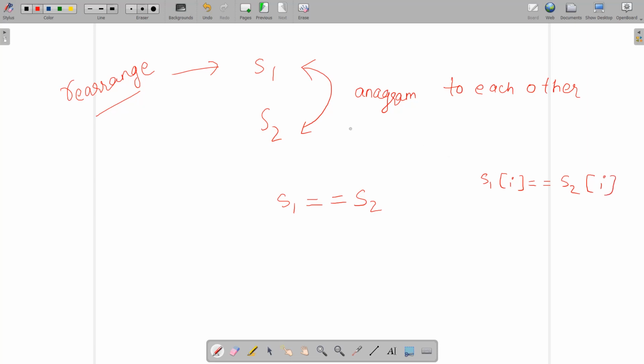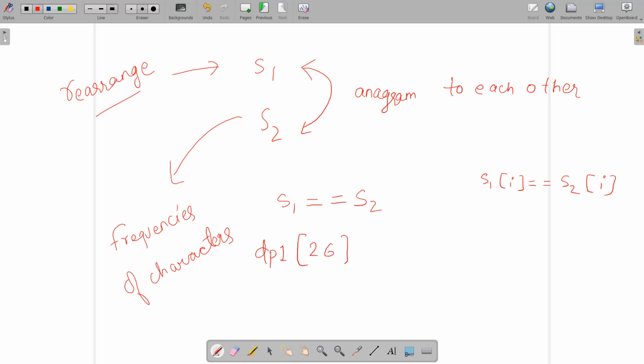In other words, an anagram is nothing but this: if you track the frequencies of characters occurring in s1 and s2, let's call them dp1 and dp2, vectors of size 26 because the strings consist of lowercase characters, and we transform their positions to start from 0.